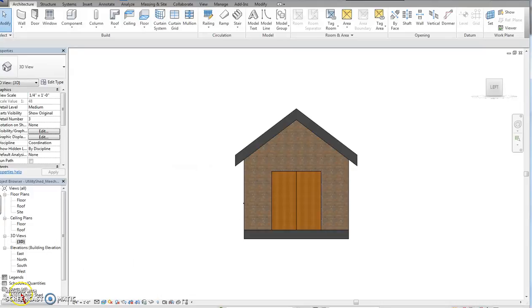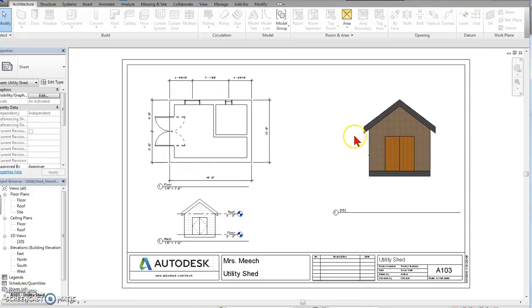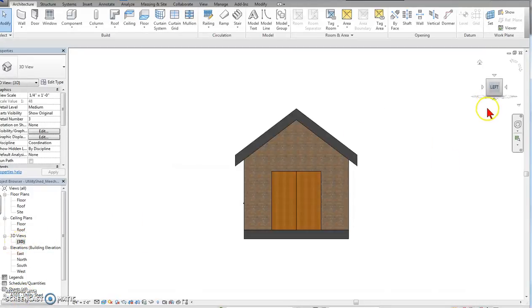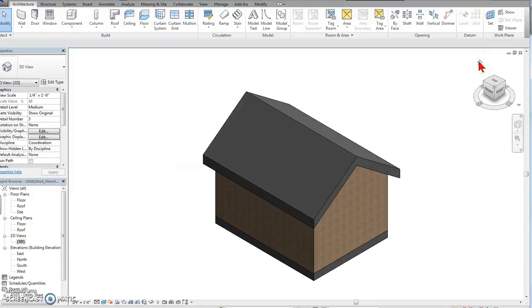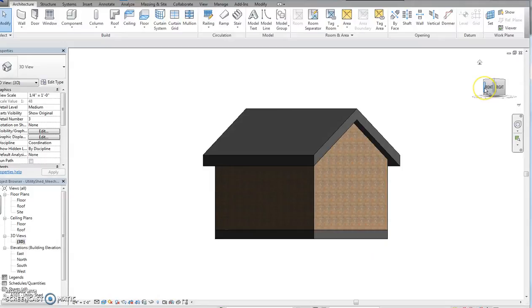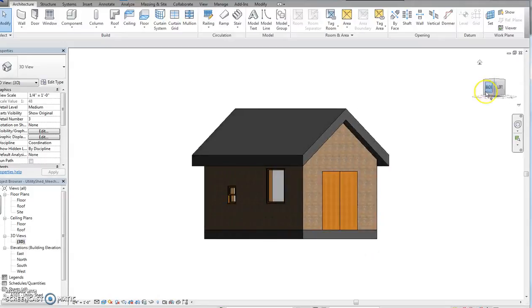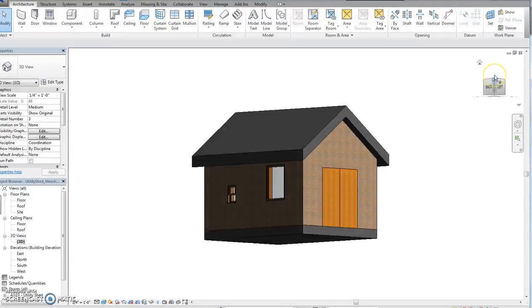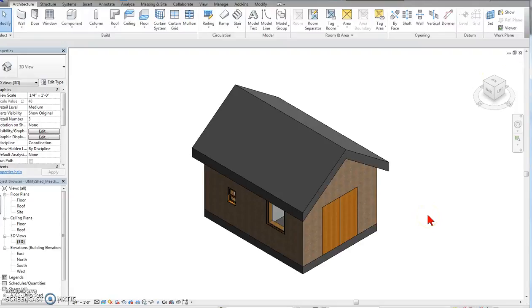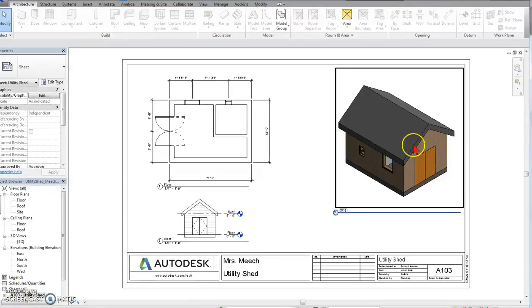That's kind of the last thing I do with my sheet, is make sure my 3D view is in the correct position. So I usually put it in a good isometric view so you can see the front door. If you don't have it, you can rotate it around till you get the nice isometric view that shows the front door, if you remember from Inventor isometric views. So now I'll go back to sheets and it should be in the right position.